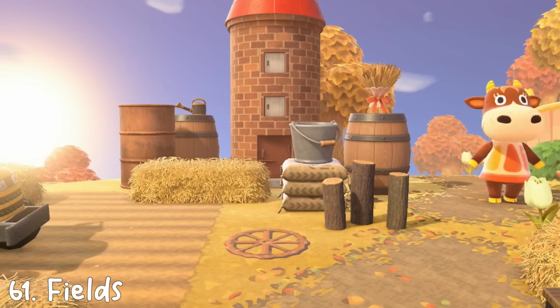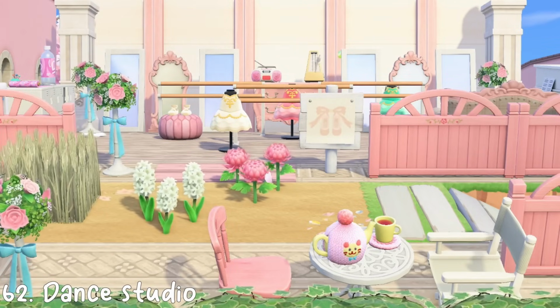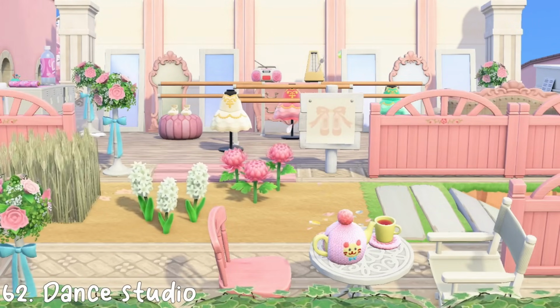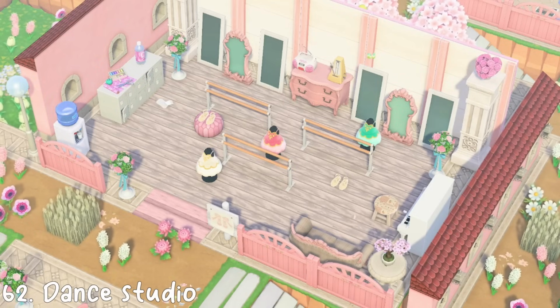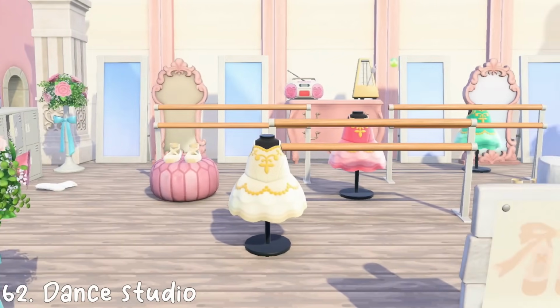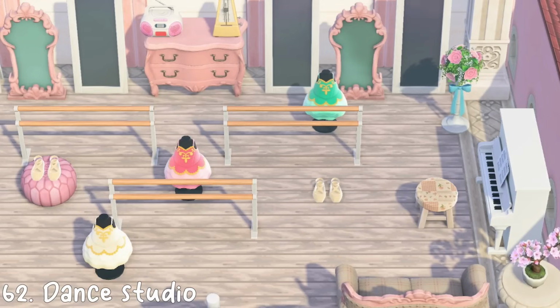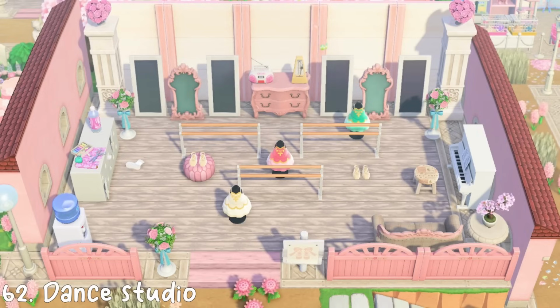But I don't think this should just be restricted to farm builds at all. I take a lot of inspiration for my Animal Crossing builds from real life, and this one was definitely inspired by just that. This is a dance studio, more specifically a ballet studio. I had so much fun making this one. I really love how pink it is, and you've got all those different elements that you might actually find in a real life dance studio, like the little details like the dance shoes, the outfits, the piano, even the metronome in the background, and the mirrors, and obviously the ballet bars, which aren't really ballet bars, but they are for this purpose. I just love this build, and you can make it really nice and cozy to fit in a nice little area if you wanted to.